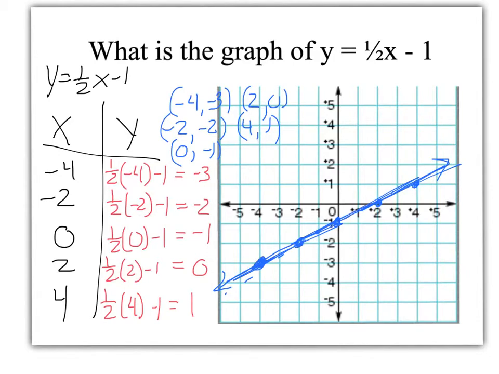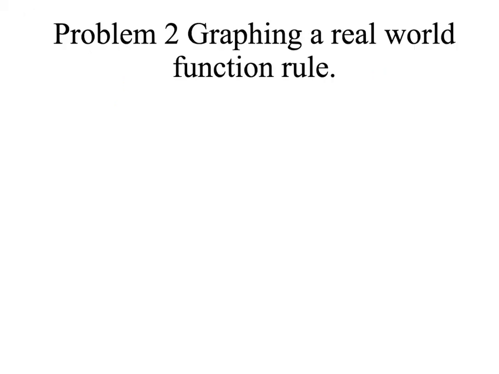Okay, so when you have to graph a function, first make a table, and then get your 5 ordered pairs, and then plot your ordered pairs and draw a line through it. Alright, problem 2, just so you know that these do occur in the real world, let me go to the page here. I didn't write it down because we're not going to graph this one because the numbers are really big, but it gives you the function rule.